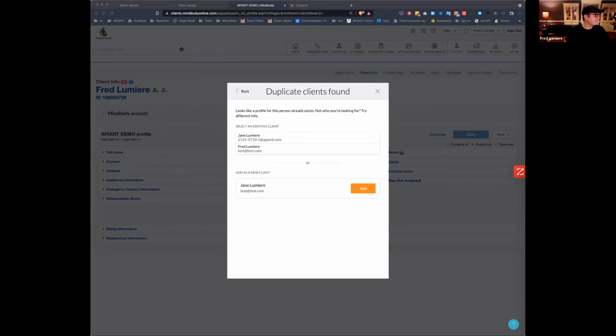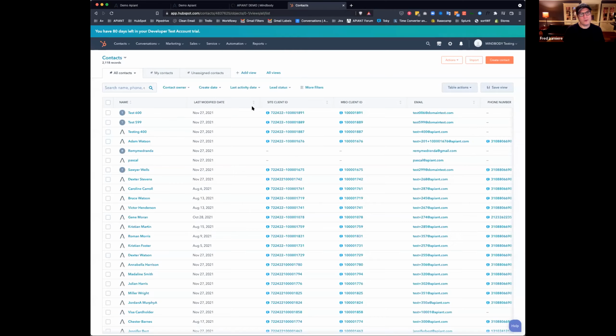Okay, so I'm creating a second person here. The second person has the same email, but it is a separate record in Mindbody. But in HubSpot, as we've explained before, you really can have only one contact with the same email. So in this particular case, we want to make sure that Fred has one and Jane has one, even though they have the same email.